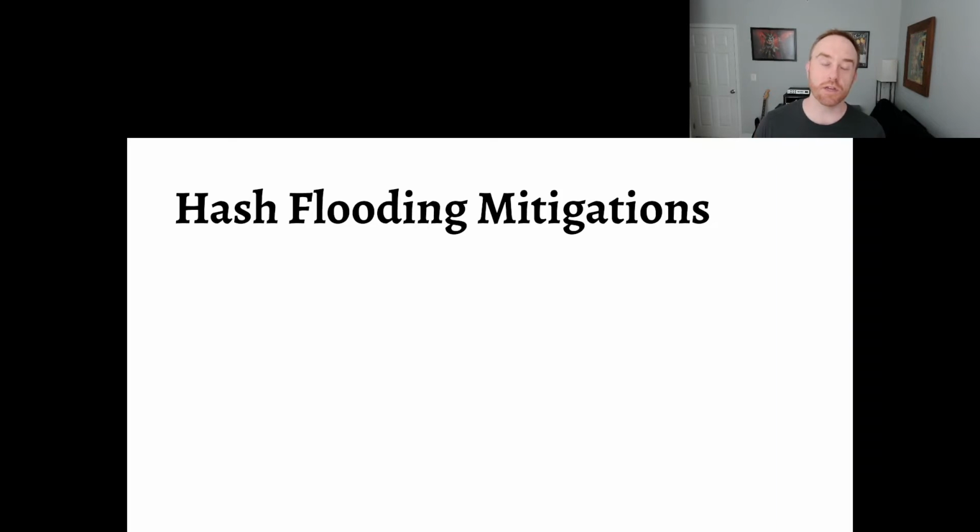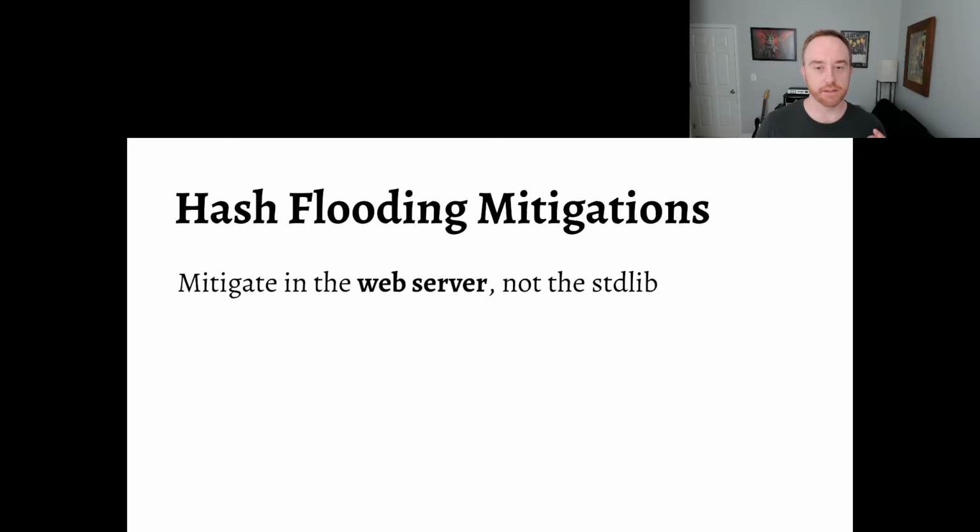But that's not the only way to mitigate hash flooding. One other option is you can say, I'm going to mitigate it in the web server, not in the standard library. This is a totally valid approach to take. Honestly, among all programming languages, this has been really uncommon. Most modern programming languages have said, you know what, it's our responsibility to mitigate hash flooding and not the web servers, so we're going to make changes to the standard library. And so a lot of really common popular programming languages actually do have randomized hashing functions, either by default or as the only way to do it, because of hash flooding attacks specifically.